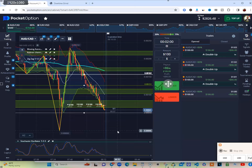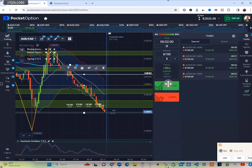But one thing I do notice is that we are coming outside of the Keltner channel. You know what I'm saying? I got about a minute left. We're coming outside that Keltner. I'm trying to get my draw to it. There we go. The bottom of that Keltner, we came outside of it. Anytime you get a candle outside of it, and they start forming down here, then you know that's going to buy again eventually. But right now, we're looking pretty good.